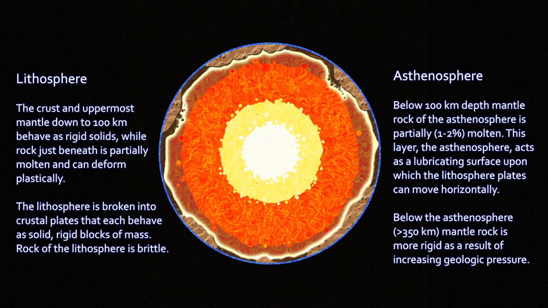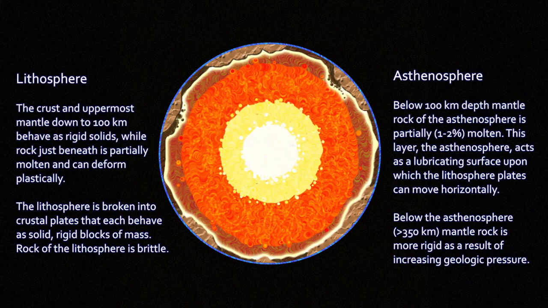Lithosphere and asthenosphere are defined based on the physical properties of the rock because of their temperature and pressure. The lithosphere rocks are not hot enough to melt typically, and those plates behave more brittle — the rock is not under a lot of pressure, it behaves like rock, it's brittle, it breaks, it's rigid. Go down to the asthenosphere and the rock behaves more like a plastic; it's partially molten, and so the lithospheric plates move along on top of it. The asthenosphere is within the mantle but not chemically distinct from the rest of the mantle — it's just where physical properties optimize to create this thin layer of partial melt where the lithosphere can move above it.